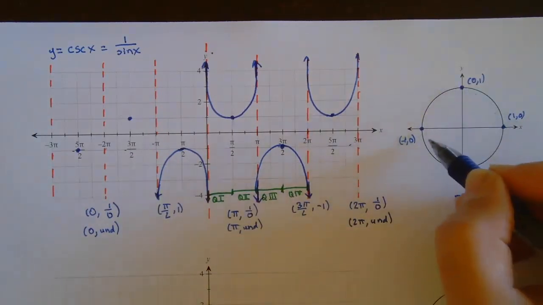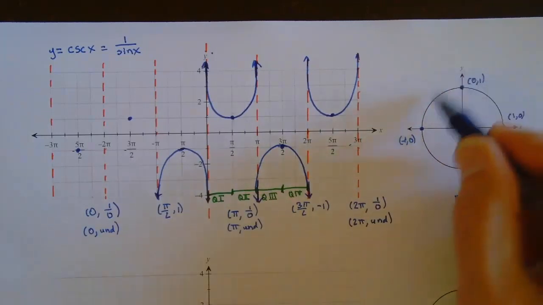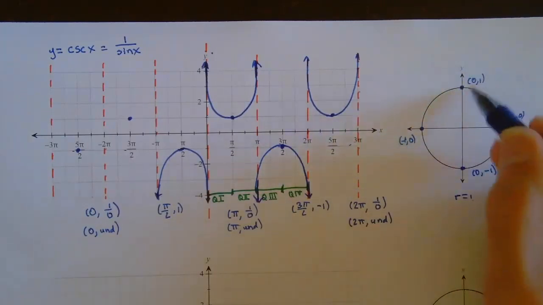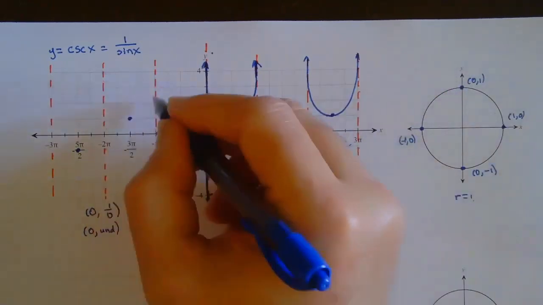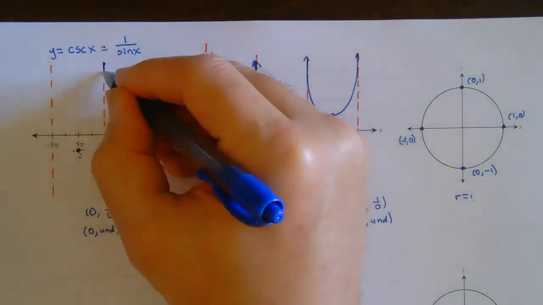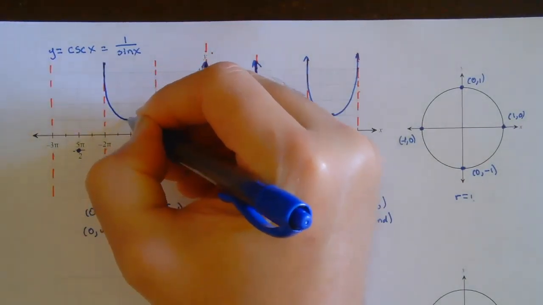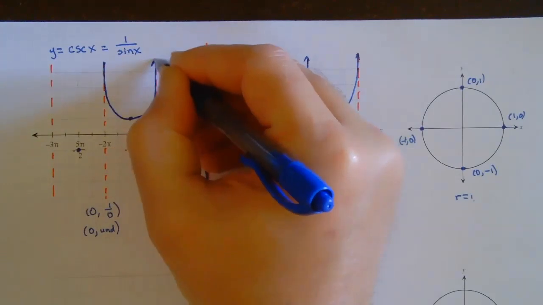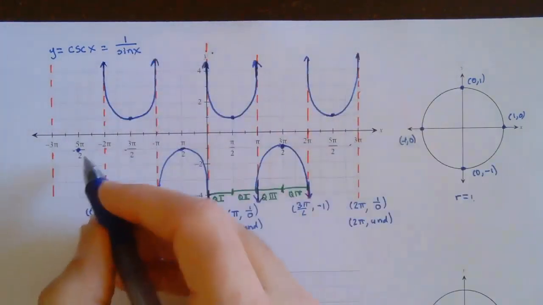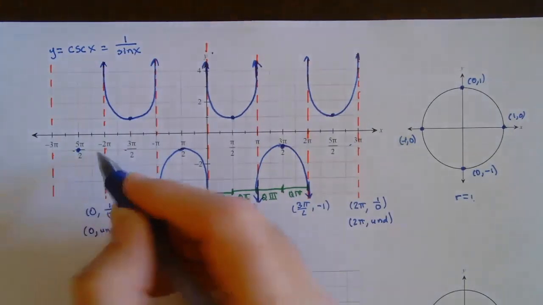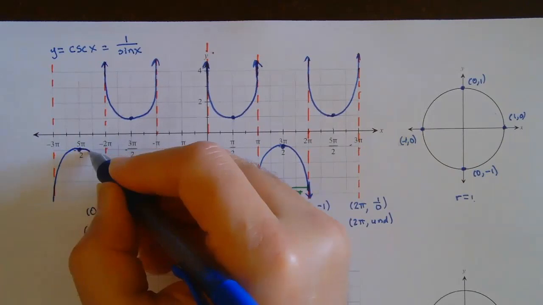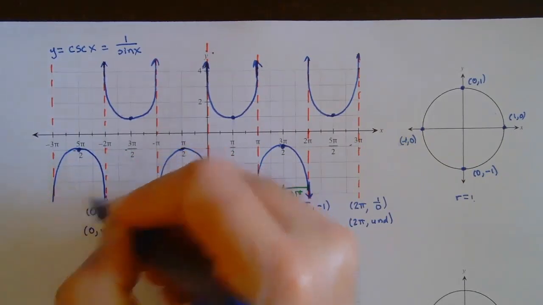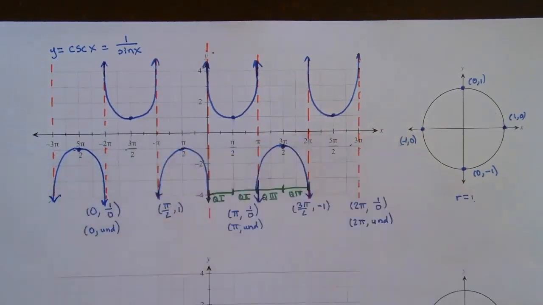Keep going from negative pi to negative 2 pi. That's going in the clockwise direction, which puts me in these two quadrants. My ratio of r to y has to be positive because my y's are all positive in these two quadrants. So that's why this part of the graph has to be above. I said I wasn't going to do the analysis through all this, and yet I am, huh? So it's going to look like this. This is why they alternate. All the ratios between negative 3 pi and negative 2 pi have to be negative, because in those two quadrants their y's are negative. And that's what cosecant looks like, okay?